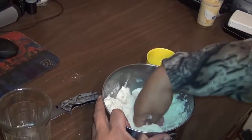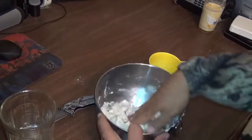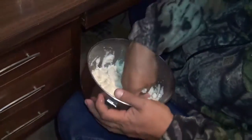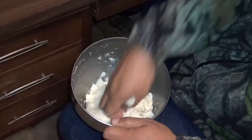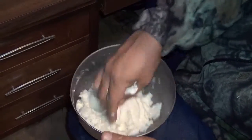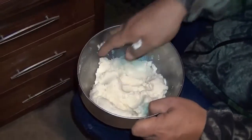I also like to put a little bit of chicken bouillon — just a tiny bit. Squeeze it, knead it, get it together. The more you squeeze it, the better the consistency gets — that's the secret if you've never done this before. I'm not going to add the full half cup because I think it's enough. Add a little bit at a time and it will tell you.